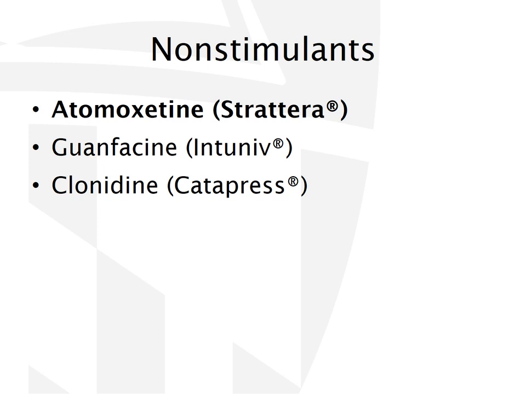Even atomoxetine is a second line drug. These drugs are not superior to stimulants. When they're tested head to head, stimulants win. They are definitely more effective at preventing symptoms. However, if there's concern for stimulant abuse, or a strong aversion to therapy, maybe the patient's family doesn't want the patient on a stimulant, or they're worried about side effects of the stimulants, then it's appropriate to potentially try atomoxetine or Strattera.